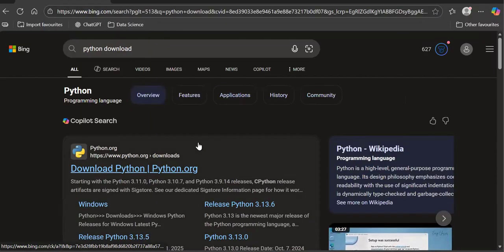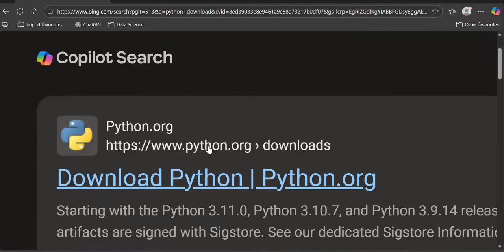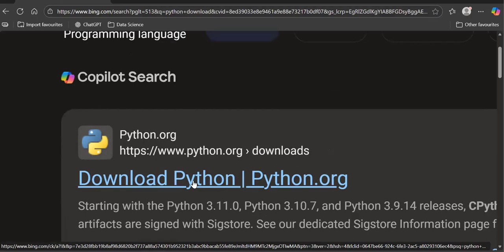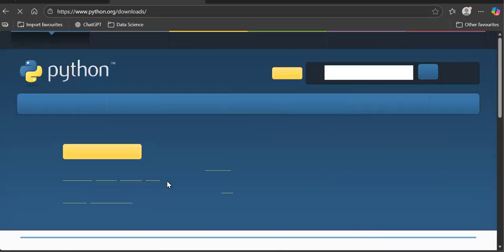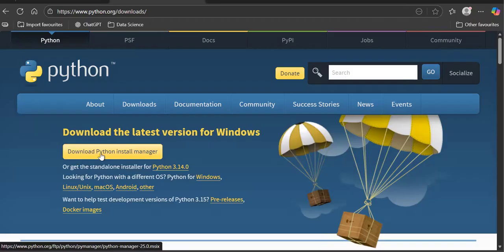For those who don't know how to install Python, go to www.python.org and click the first link. After that, click on download Python install manager. Once you click on it, it will start downloading.